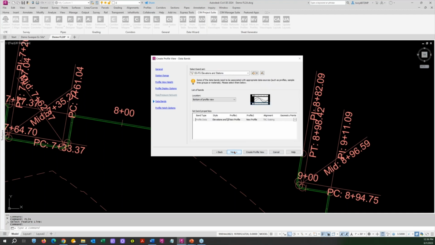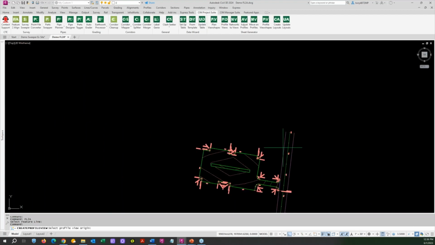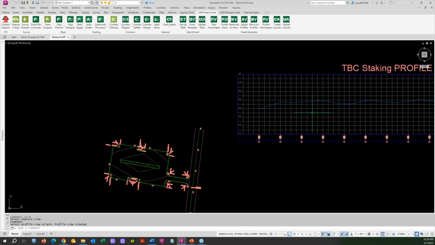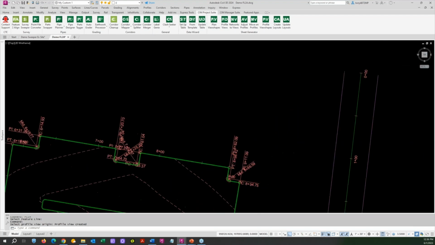All of these styles, like I mentioned before, are whatever is in your prospector over there. We can create a profile. And you could do this for multiples. You could do the top back, you could do the flow line, however you guys are staking it in the field.